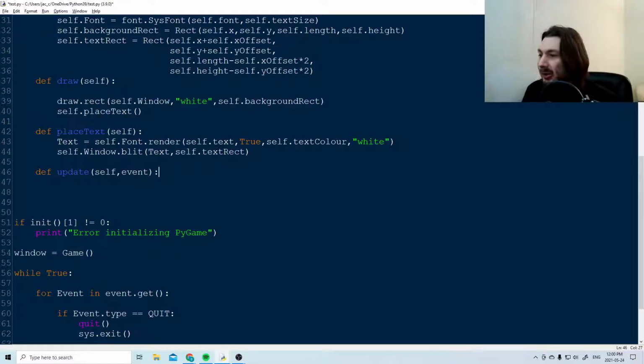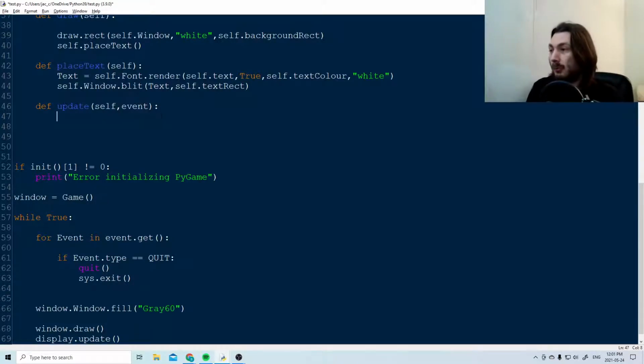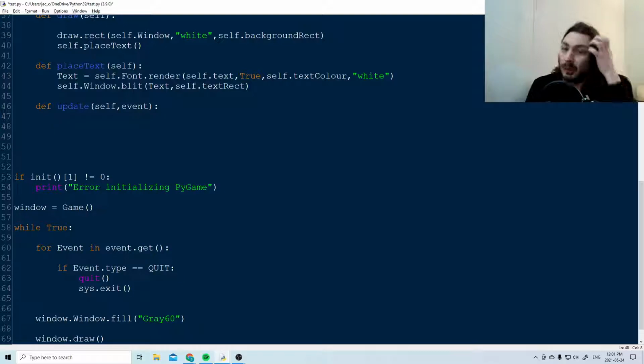Actually, it's going to be this event object. So it says for event in event.get. So it's getting a bunch of events, and all these events correspond to button pushes on the keyboard or mouse clicks and stuff like that. And so that is what we're passing here. And we're going to use that event in order to determine what we want to do.